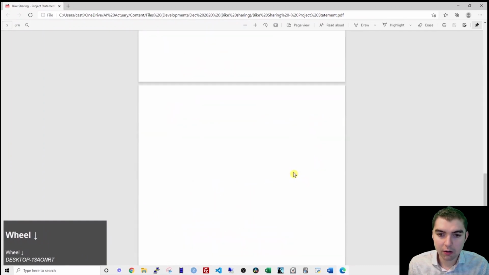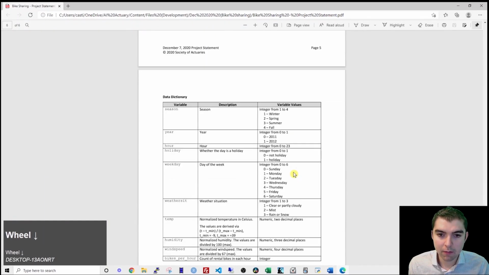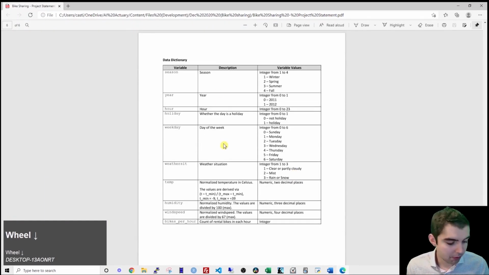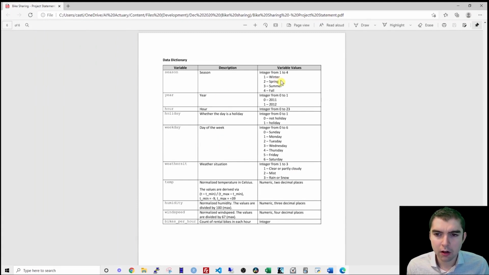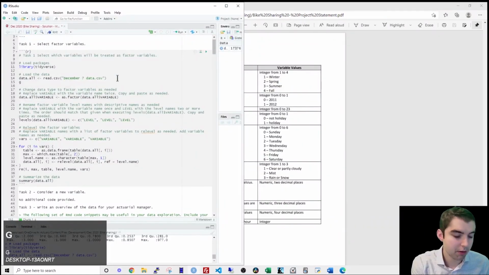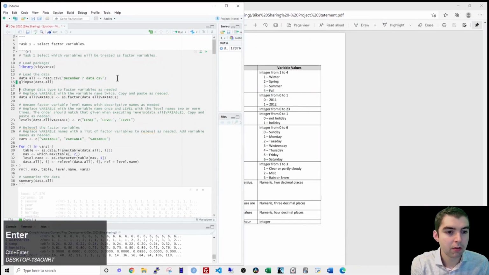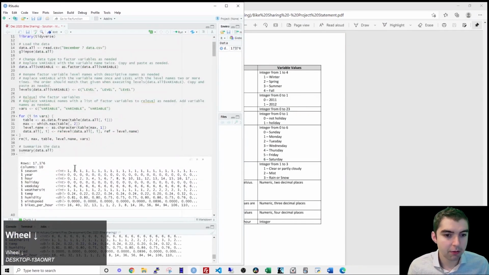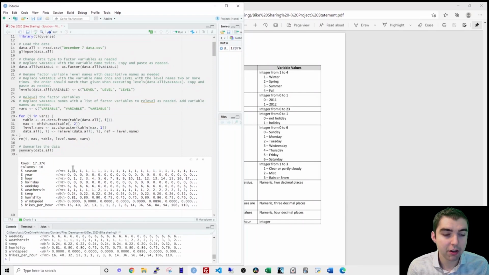The data dictionary says you have these variables. Season. This is 1 to 4. So this is an integer. So let's look at a glimpse. So season is default as an integer.